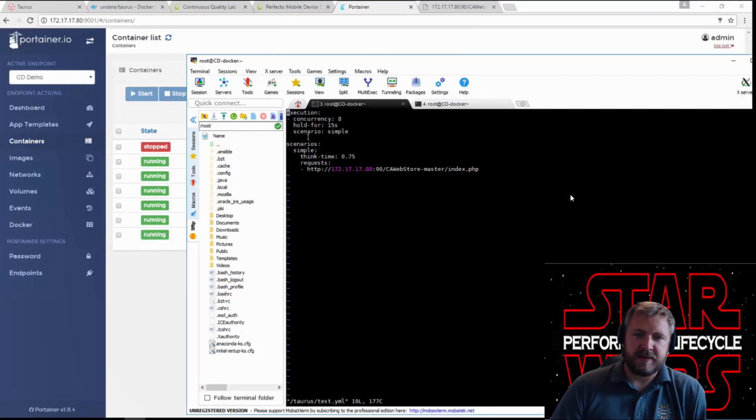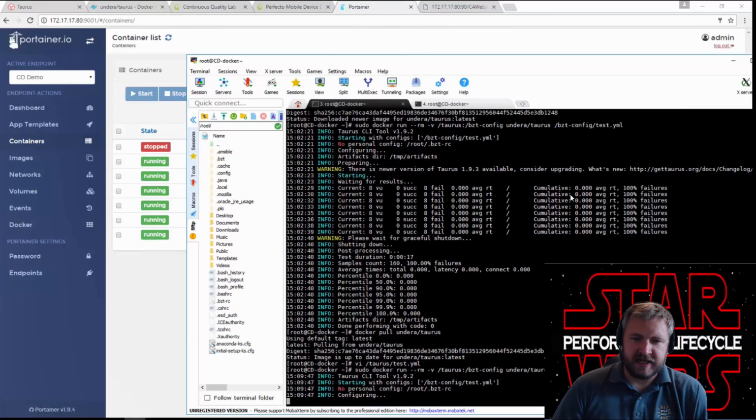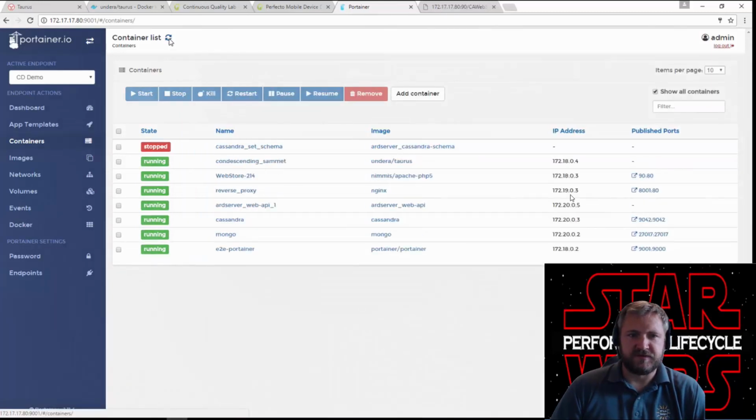So what I've done is I passed the local IP address of the container, and I've done a very simple test to run 8 script concurrency against it. All I'm doing is pointing it at that simple YAML script and executing it, and as you can see, JMeter will kick off and run a few scripts under that particular Taurus instance.